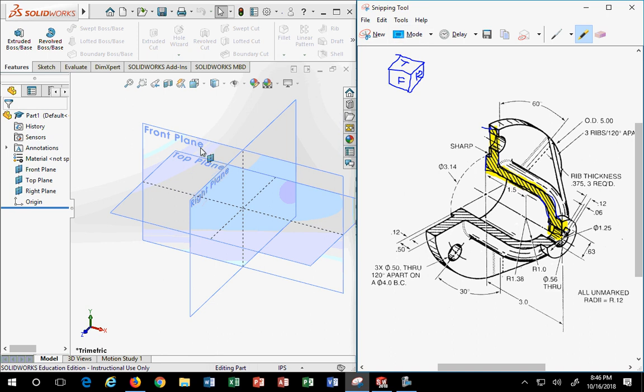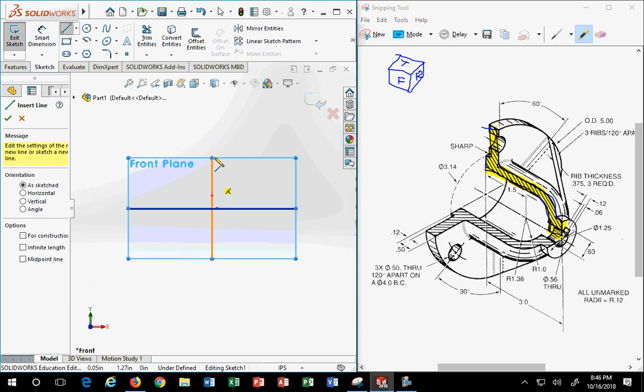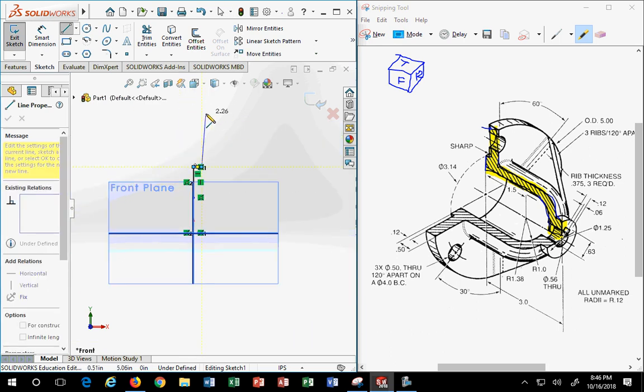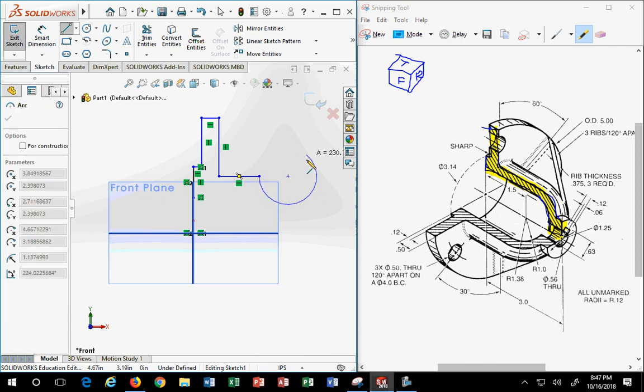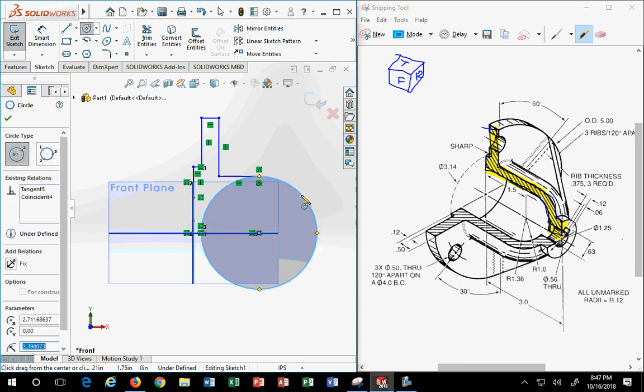Okay? So when we jump over here and I go into sketch mode from the front plane and I build this shape, I'm going to be kind of rough in how I build it. I'm just going to draw some basic geometry without a lot of concern. I'm going to try to draw a circle to touch this, so it's tangent.